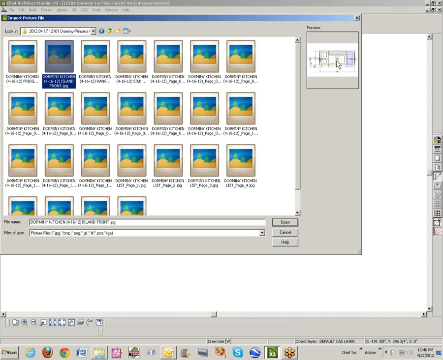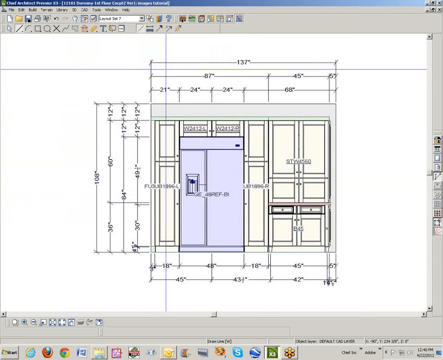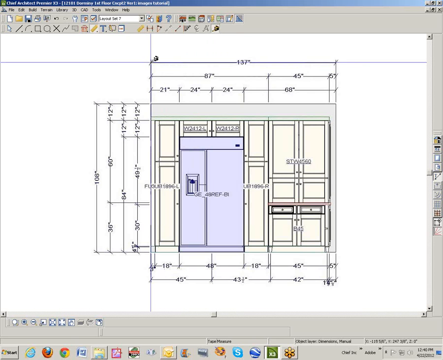This is the kitchen island for this project, and it has dimensions on it. To scale things, well, let's do this, and this is even better. This is a wall elevation of the refrigerator wall, and we'll just open it. And you'll notice it has dimensions in it. And if I go to the dimension tool here in Chief, I can check that dimension. It says 137 inches in this image. And you look in the taskbar, in Chief Architect, with this imported, it's 349 inches.